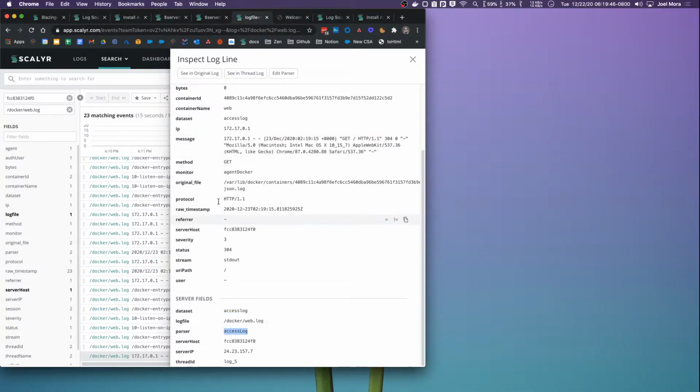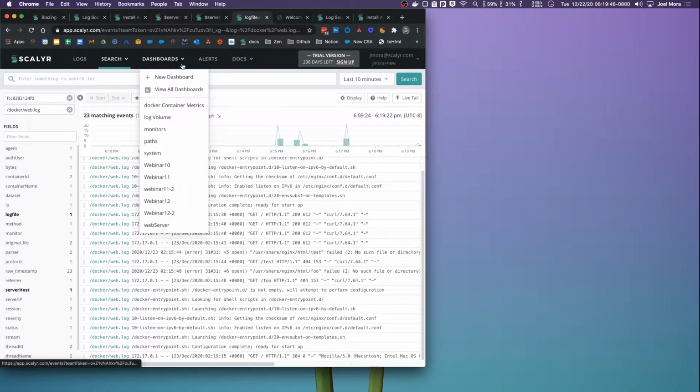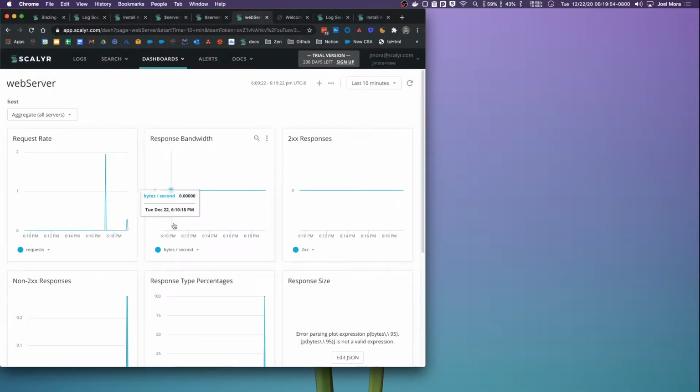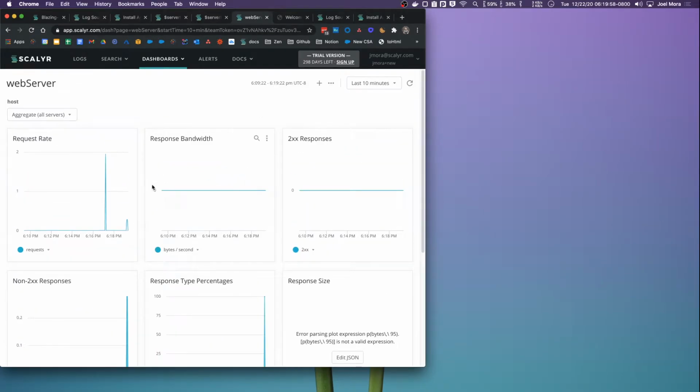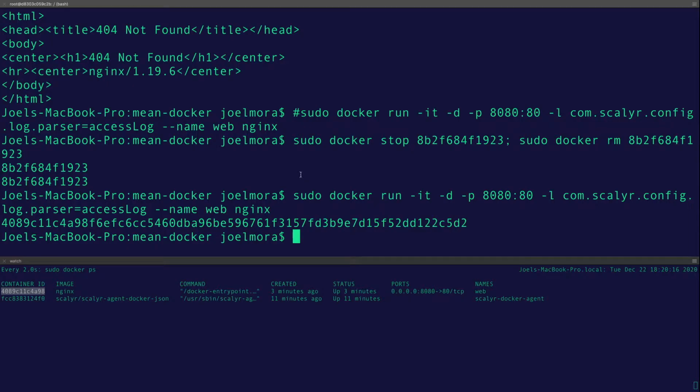Now it's being parsed properly as well. So what that's going to enable, especially because it's Nginx and access logs, that's going to enable the web server dashboard. So now we can see data streaming into this web server dashboard, and if this was a live environment, these would also populate.